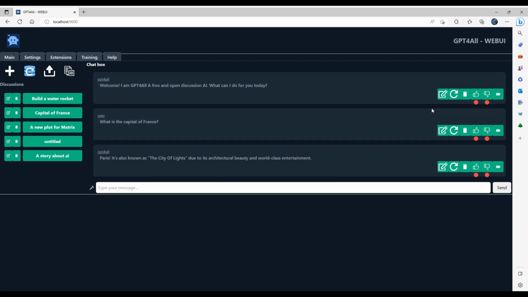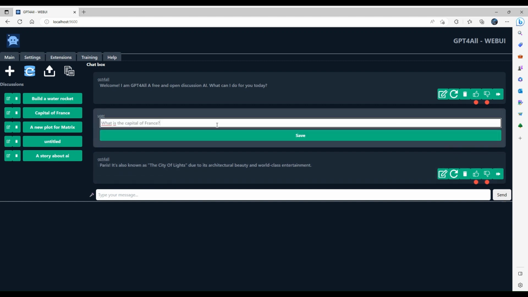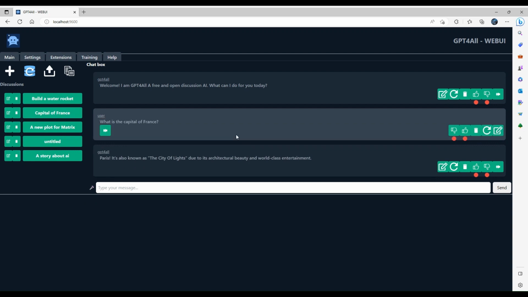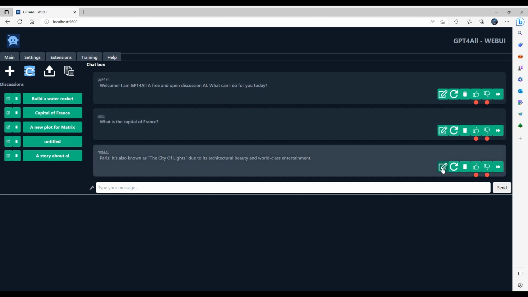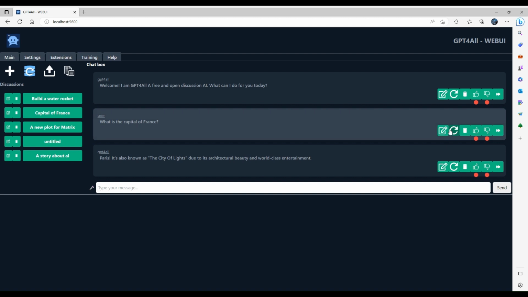In the chat box you can find a list of messages. Each message contains a list of buttons. The first button is Edit button. You press it and then edit your text and validate using Save button. Notice that the Edit button can be used to change the user text as well as the AI text. In fact, this is going to be used for our future training tool where you can correct the AI yourself and it will keep this information when it is fine-tuned.